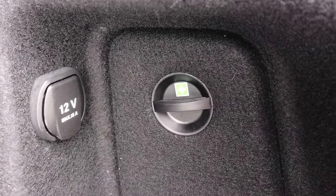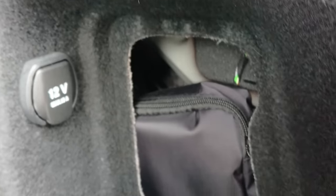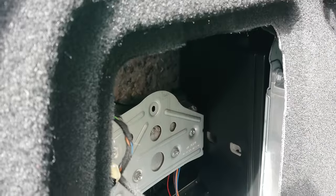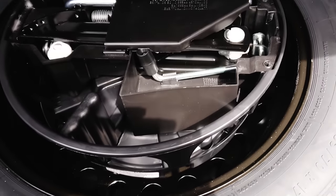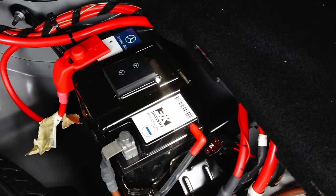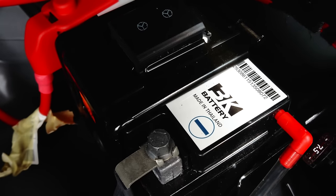As has been the case with Mercedes-Benz vehicles for a very long time, there is a first-aid kit in the W212. On this particular vehicle, it's located in the right side of the trunk area. There's also a really handy 12-volt outlet in the trunk, and overall space back there is pretty decent. Thankfully, this W212 has an actual spare tire instead of a fix-a-flat kit, and Mercedes has a really neat and clean way of organizing all the tools and equipment needed to change a spare tire. The auxiliary battery in the facelift W212 is located in the right side of the trunk, and it works with the ecosystem to enable the start-stop functionality of the engine when you come to a complete stop.